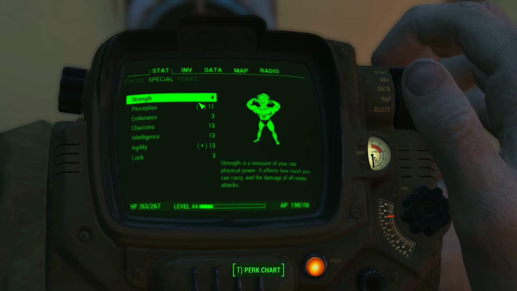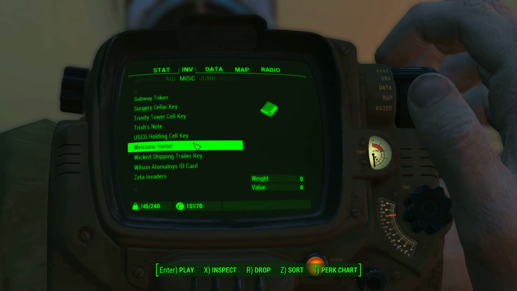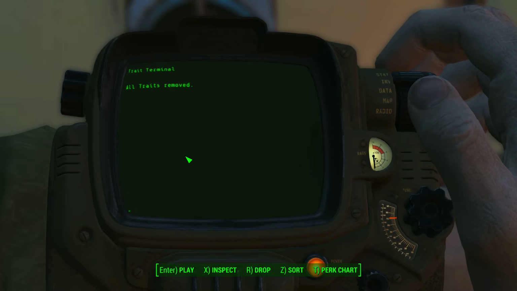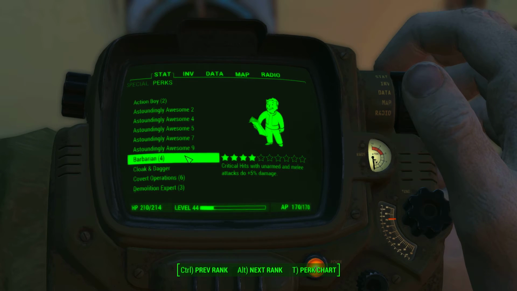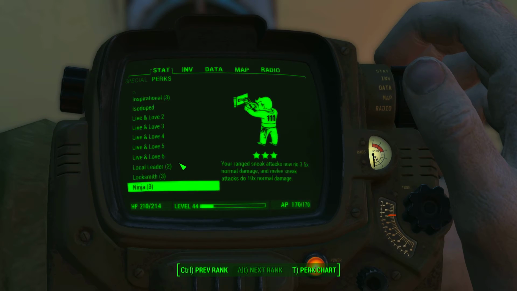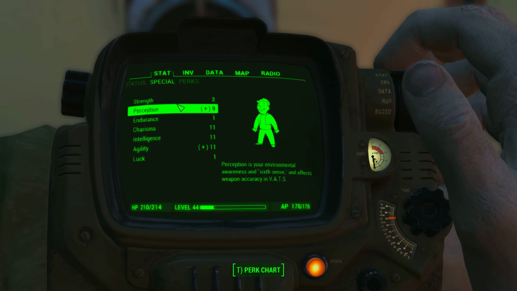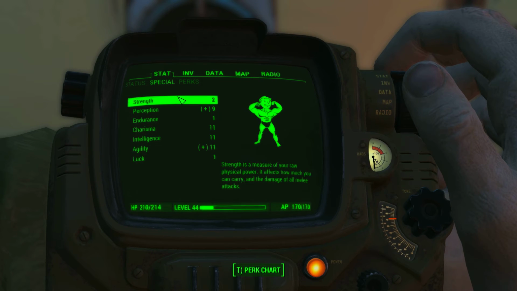But let's say we don't like the decrease to experience gained. We can simply go back to the custom menu and remove all traits. Now, the Gifted trait is no longer in our Pip-Boy, but likewise, we've lost the benefit to our SPECIAL stats. This is how you add traits to an existing save game.